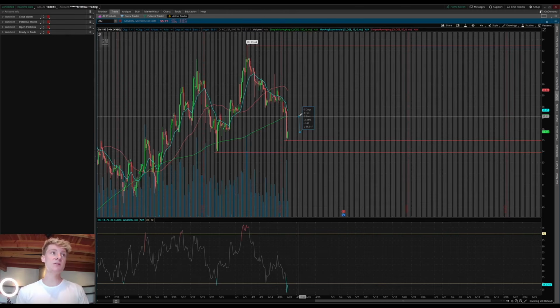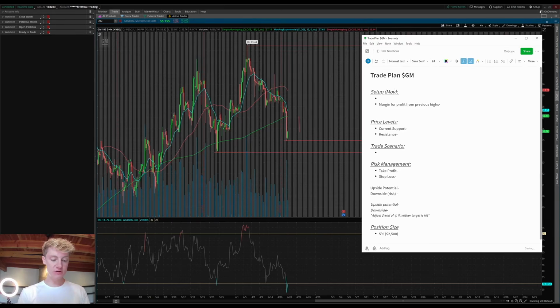If this would have been 2 months ago, I think I probably would have tried to hold this thing through that 180-day SMA. I think we would have almost certainly been able to break above that level. But again, with current market conditions, I'm looking for a quick pop, 2 to 3%, and I'm getting out. So for my setup, I'm just looking for a move to the 180-day. Very straightforward. I'm going for a quick pop.